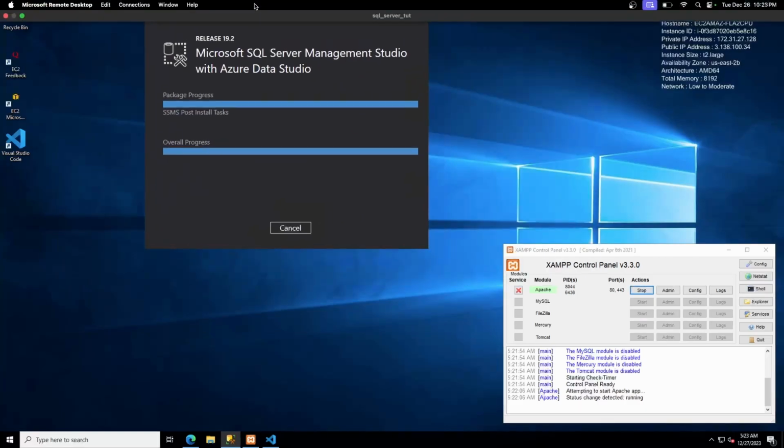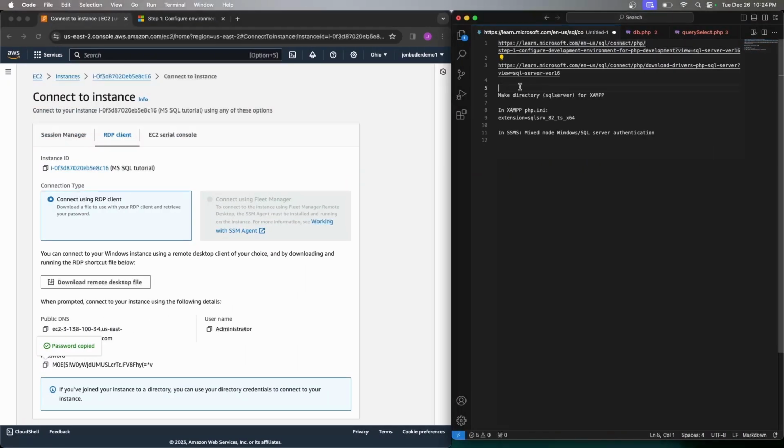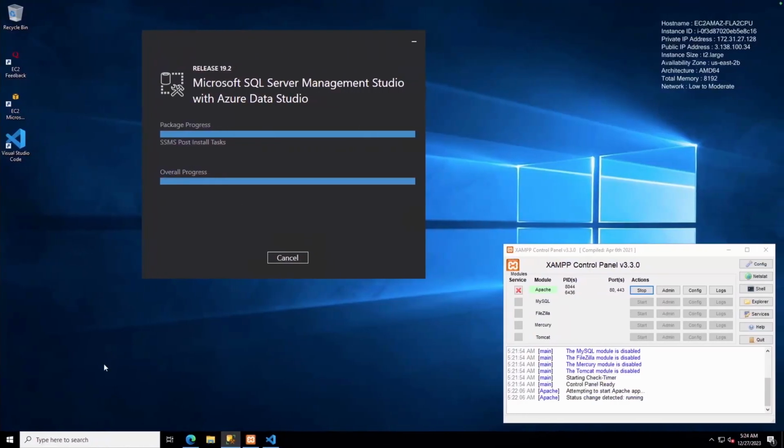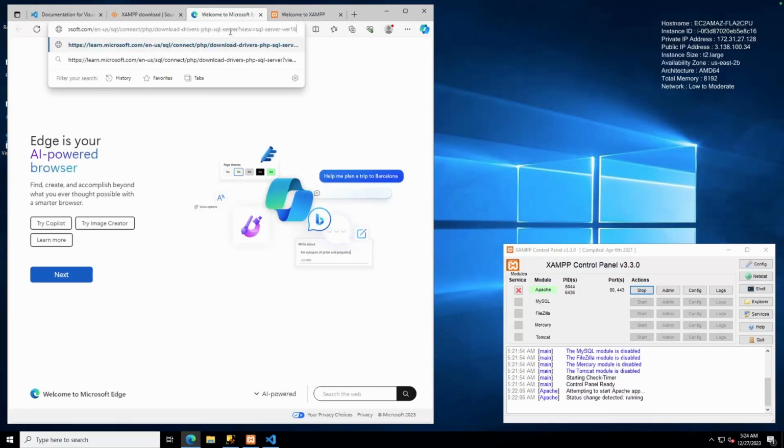Alright, so almost done with SSMS. There's several configuration items that we'll need to do on that. But what we can do is actually go to the download link for the PHP SQL drivers. So we'll go paste that in here.